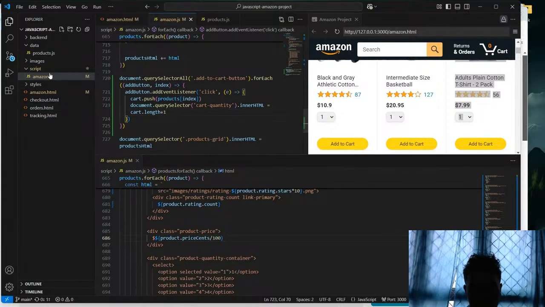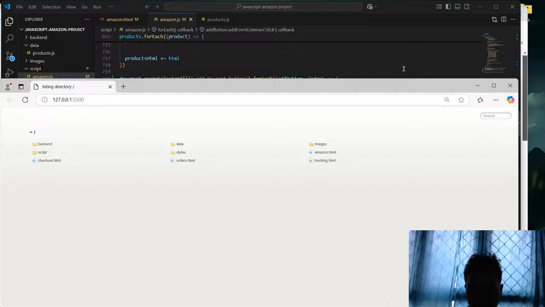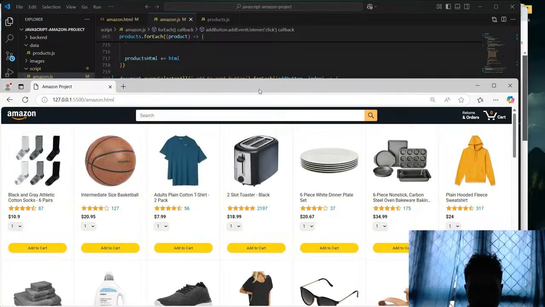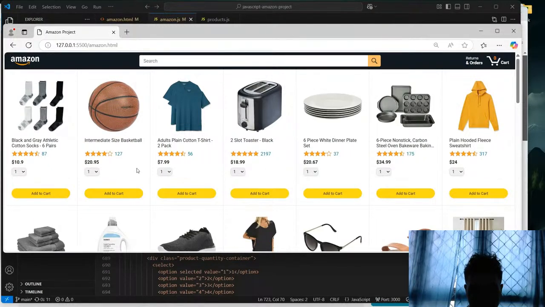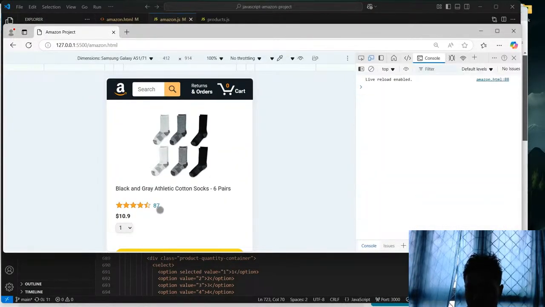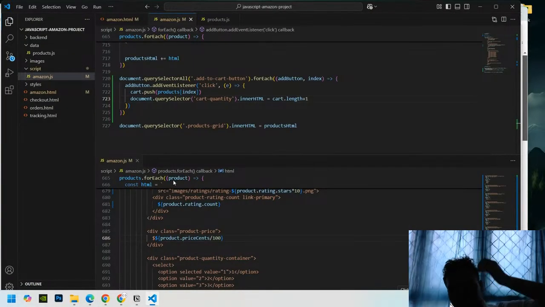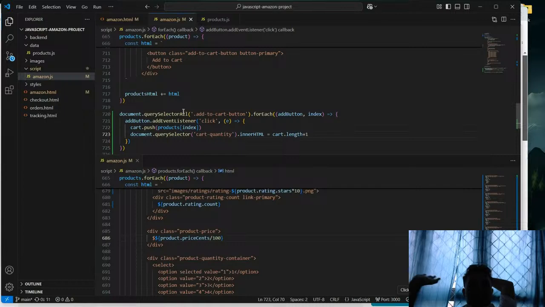Kalau kita go live, coba live gitu kan, nah, bisa kita console.log. Oh, kita bisa bikin asinkronus.